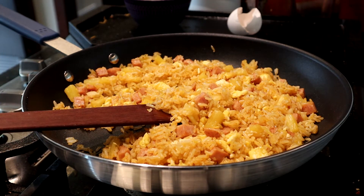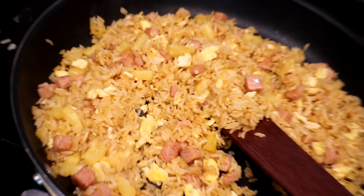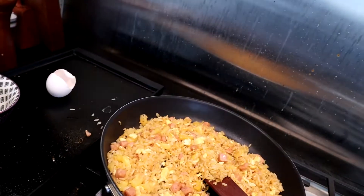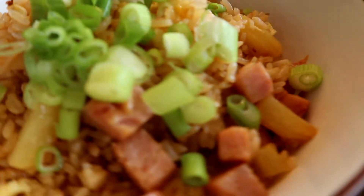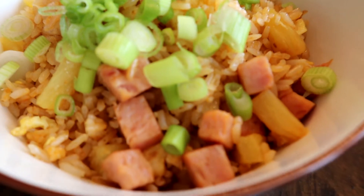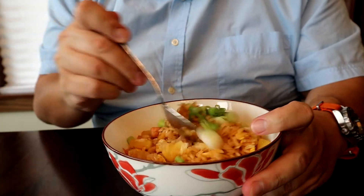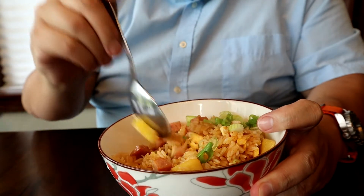After a couple more minutes, we're all done. Check it out — it's a golden deliciousness here with the pineapple, and that shrimp paste gives it a little bit of a darker hue than you might otherwise have. With a few minutes and honestly mostly leftover ingredients, we've garnished it here with a little bit of fresh scallion to give it some extra color and a nice oniony flavor. This stuff is delicious and easy. Just go out and try it — it's lots of fun, easy to make, and only takes a few minutes. And here I am shoving my face full of it — proof that it is actually good and edible.